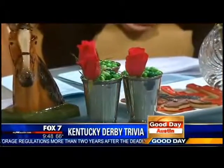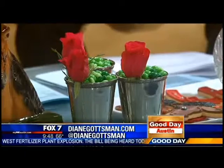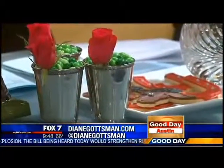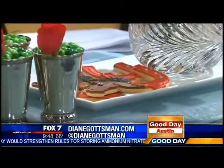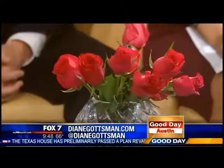You see these mint juleps in front of us — they're actually filled with mint M&Ms, which is so cute. If you're having a party this weekend, do something for the kids as well — precious cookies with horses and horseshoes. Just go out of your way to do something that brings family and friends together with ribbons and decorations. You can do the juleps for adults, and for the Oaks race the drink is called the Oaks Lilies by Grey Goose — that's the official drink. Hosting tip: a little trivia is fun too; it gets everybody warmed up and joking with each other, especially if people don't know each other.